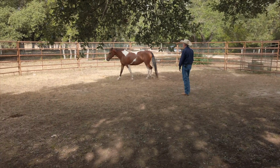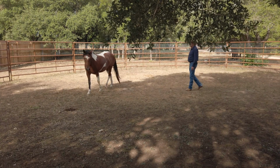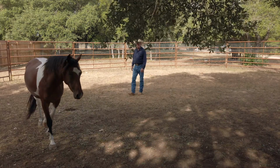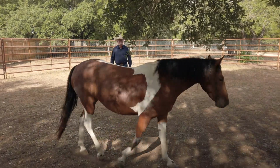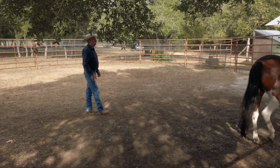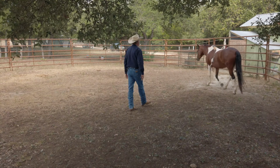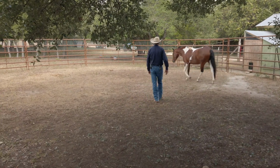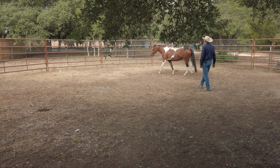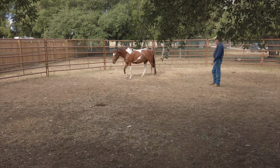Now, I don't want her to move in a real anxious or excited way. I just want her to move a little bit. And she's not having enough problems that it's really life-threatening or anything. She's just having a little bit of a stomach ache. So the movement is the one thing that will help that more than anything.